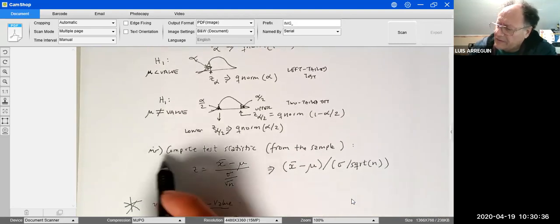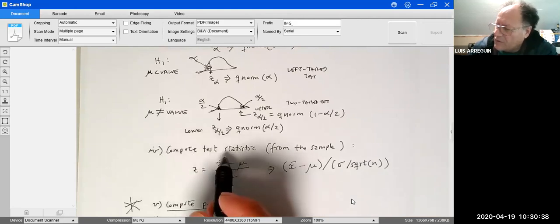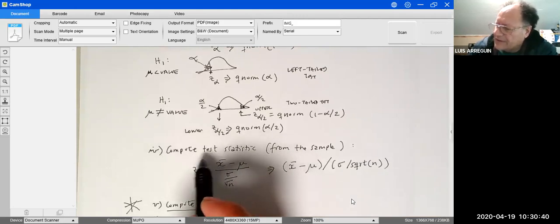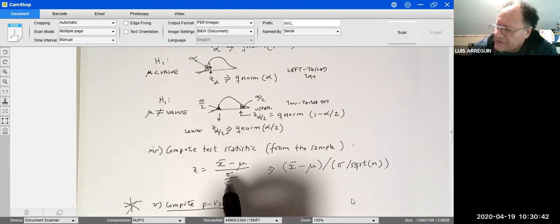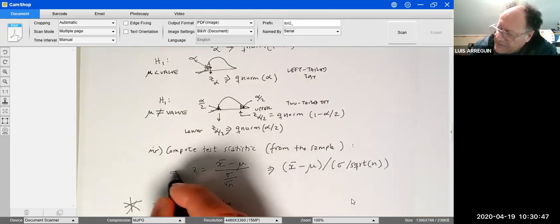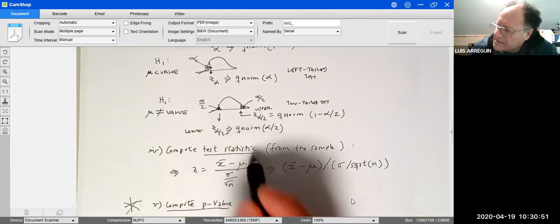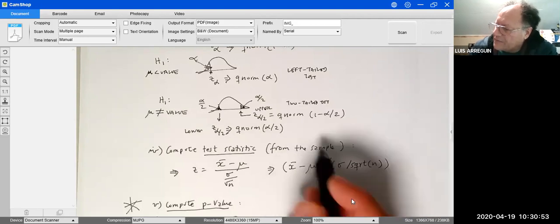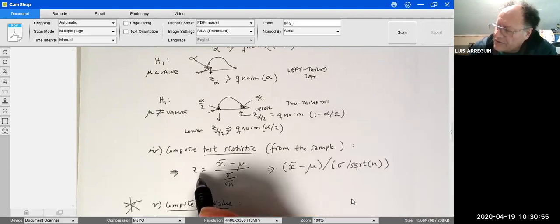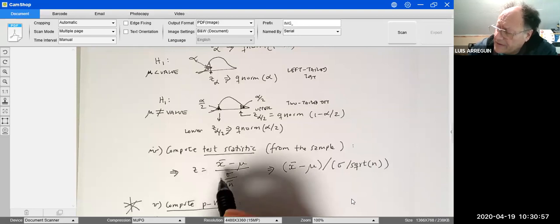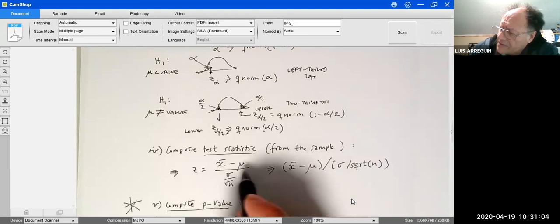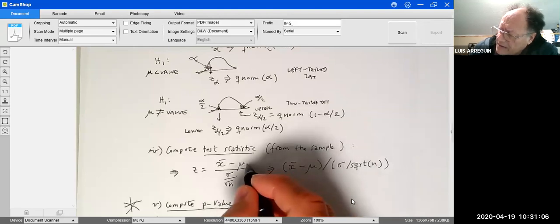Then this is a step that you need to compute in both cases. If you're using critical values, you need your test statistic. If you're using p-values, you need your test statistic. So this is something that you need to do in any case. You compute your test statistic, which is the value from the sample. In this case, we're going to use the z-score. And you remember the definition: the z-score is the mean from the sample minus the mean that is indicated in the null hypothesis.